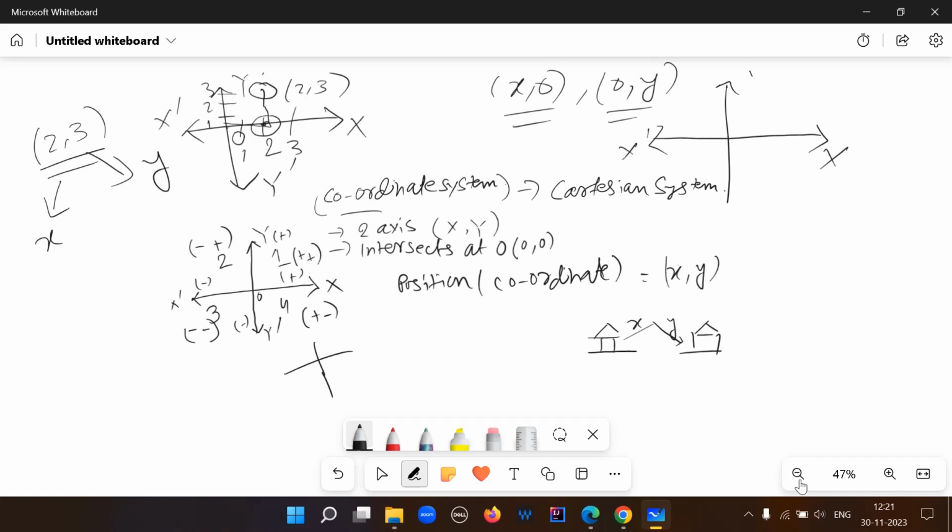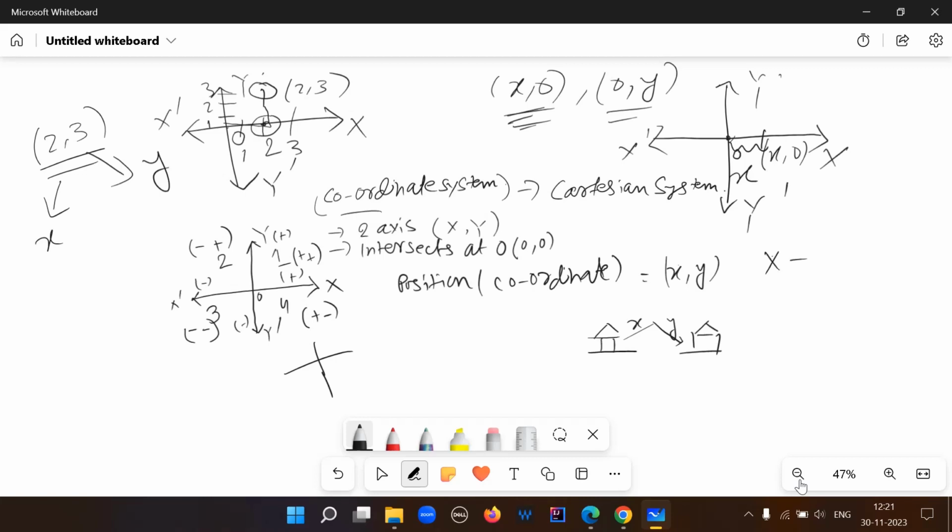As well as I will draw x, x dash, y, and y dash. Right? X is the value of x in the x coordinate. It is not defined, so x is some arbitrary value, and y is 0, which means y's value is 0. That's why it starts at the 0 point. Here is the x distance, and where y is 0, no lift up, no lift down, so it is the point (x, 0).